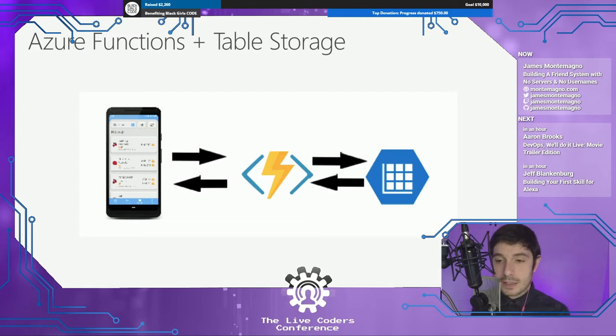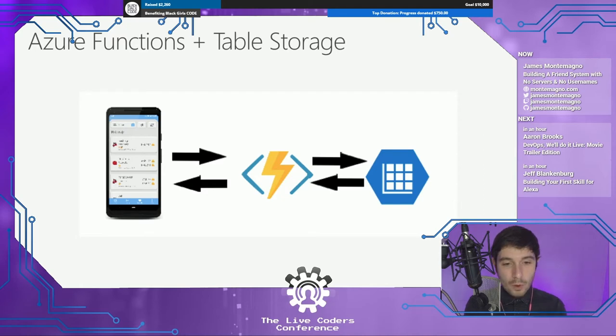And then on the right-hand side, we have something in Azure called table storage. It's kind of like a database, kind of like NoSQL, but it's kind of like SQL, but it's kind of not. It's weird, and it's awesome, and it's really cheap, which is great. And inside of table storage, which is Azure storage, is also blob storage. So if I ever wanted to upload videos or images, that's included in the pricing. And then also queues, so I can have a queuing system. So there's a lot packed in there, but I settled on table storage after my wife recommended it to me because she had done a spike at her company about it.